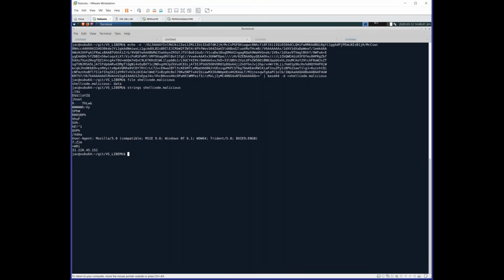See a win, or wininet up here. So if we look at this in BMore, or as I said, you can use xxd or whatever your favorite hex editor is, ghex, whatever.